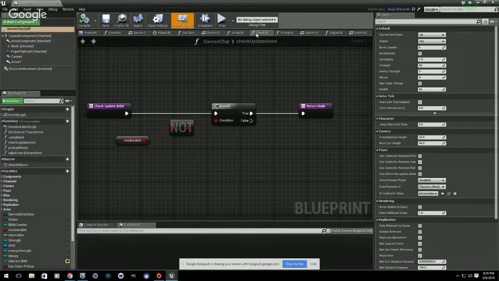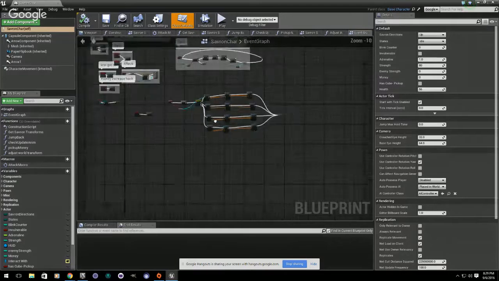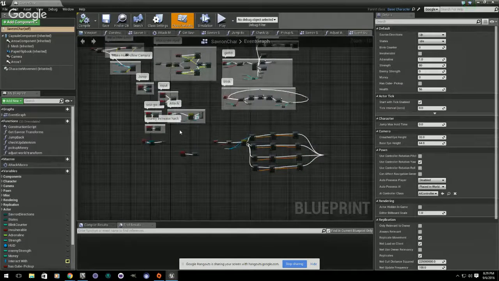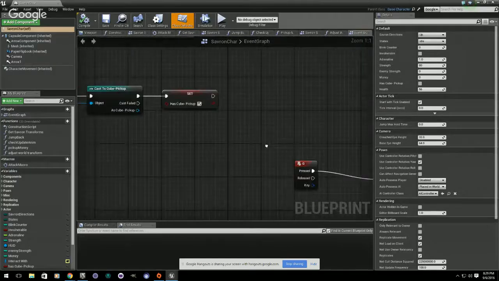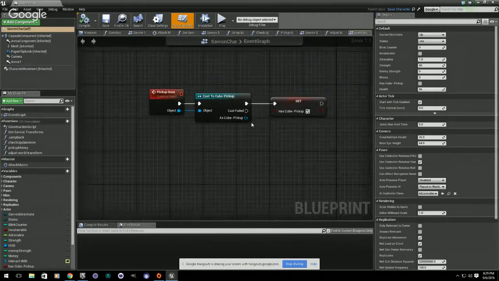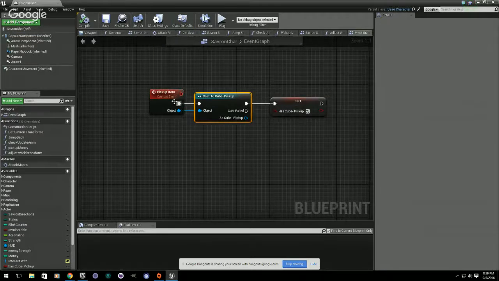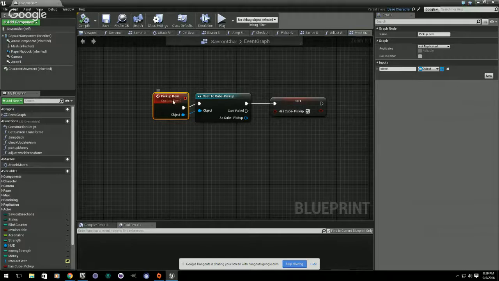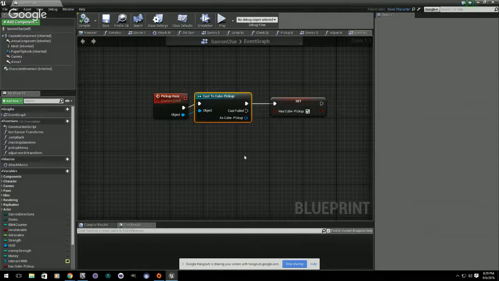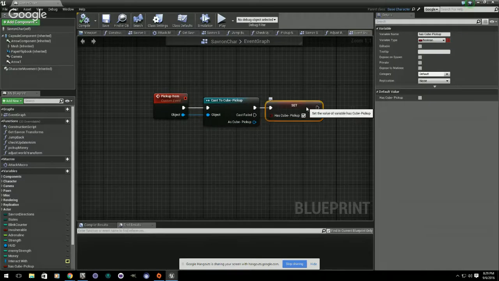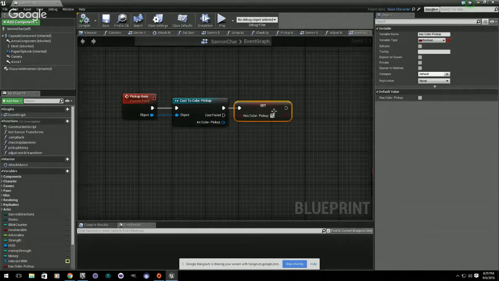All right. Where's the event graph? Here it is. So if you walk over the item, it calls this: if it's Savron that walks over it, it casts to the cube pickup item. That's the name of the thing that I picked up. And it says, hey, you have a cube pickup.